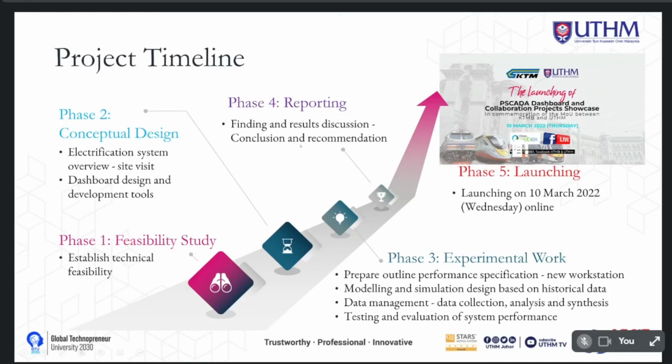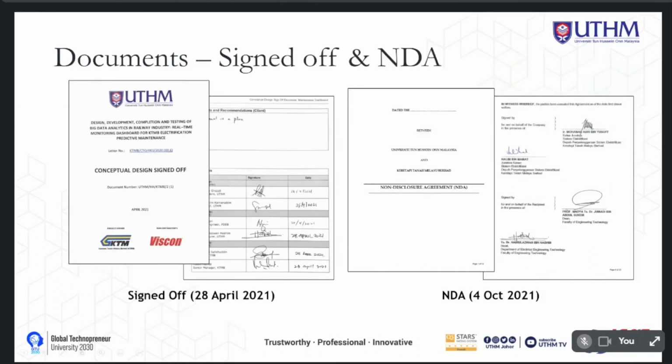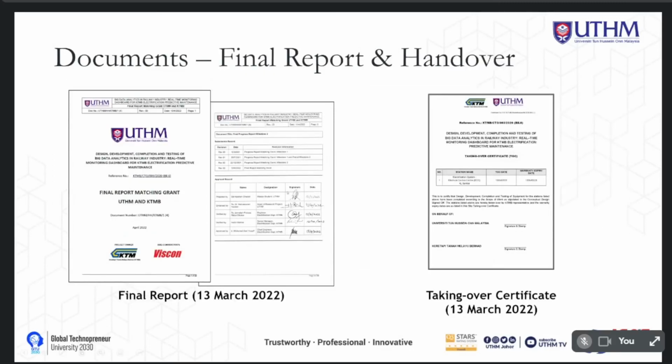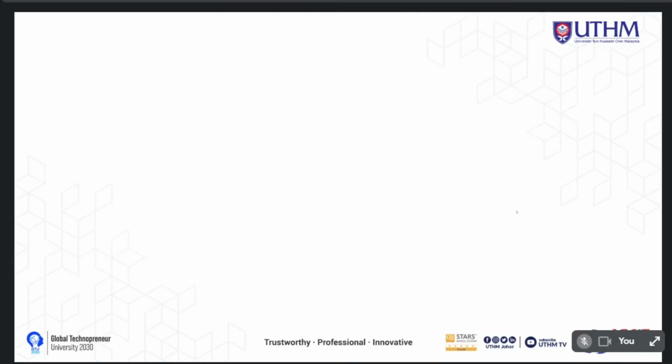So phase 4 is we report the findings to the team and the KTMB side, and then we launched the project on 10th of March 2022, online due to the COVID situation. So these are the documents presented, produced, and signed off: an NDA, a non-disclosure agreement, in order to make sure the data is secured and not disclosed by any party. And then we produce the final report, as well as the handover and taking over certificate on the 13th of April to the KTMB.